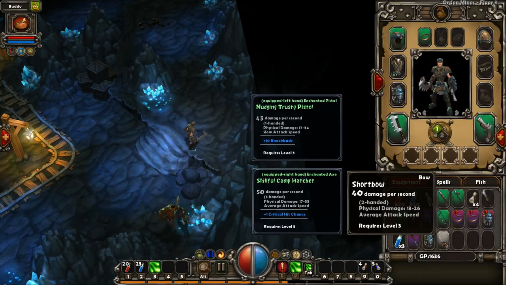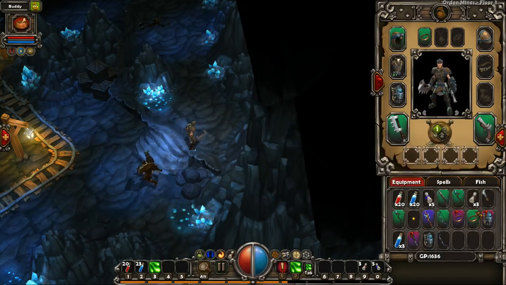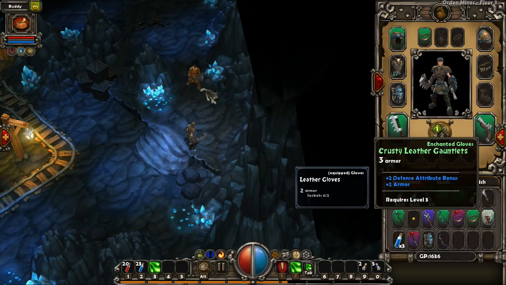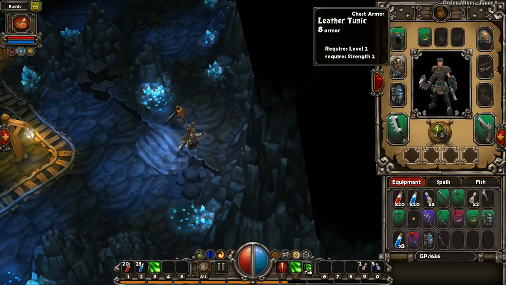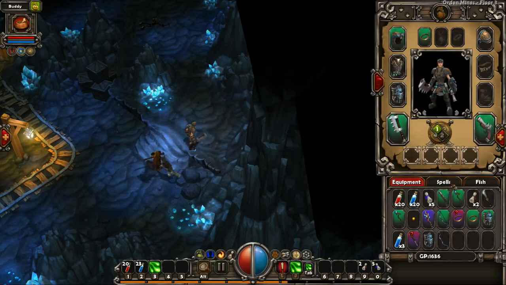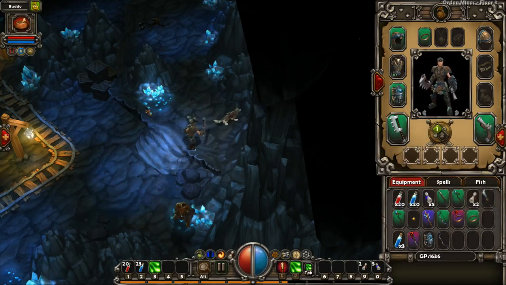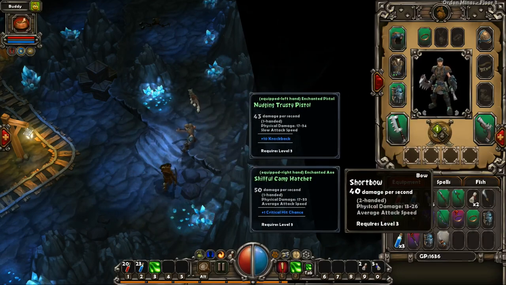A short bow, more rings. Trusty leather gauntlets. All right, what do we got for gauntlets now? Leather glove. Okay, we'll put the trusty gauntlets on. And there he goes. You know what? Can I just take these and drop them? No. Pick those up. We can sell that for money.